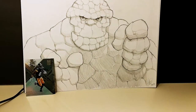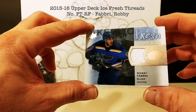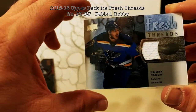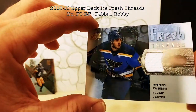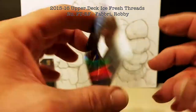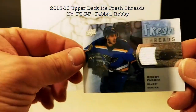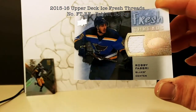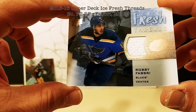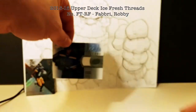Now moving to hockey. From the same seller I picked up this really nice card — Robbie Fabry. It's an Ice card, you can see it's nice and thick, with acetate on top. Very nice and shiny, really good looking. It's from the 2015-16 Upper Deck Ice. I collect players who are specifically former Guelph alumni or Guelph natives, and Robbie Fabry was a player for the Guelph Storm a few years back.